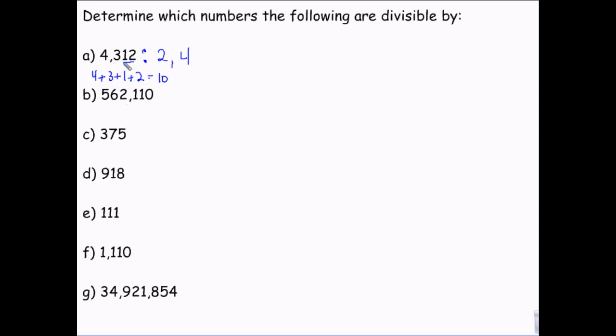We can check to see if it divides by 8. 8 goes into 31 3 times, 24, with 7 left over, 72. So 8 will go into 312. Another way I could have known that, 2 times 4 is 8. But just check it to make sure. If it doesn't divide by 3, it won't divide by 9 or 6, because 6 has to divide by both 2 and 3. Doesn't end in 5 or 0, so it can't divide by either 5 or 10. We'd have to try 7.